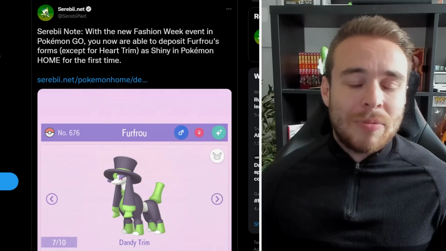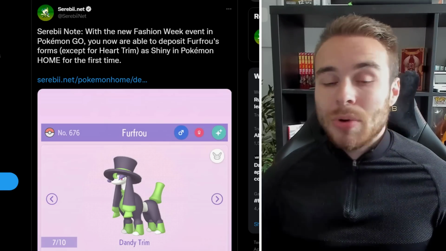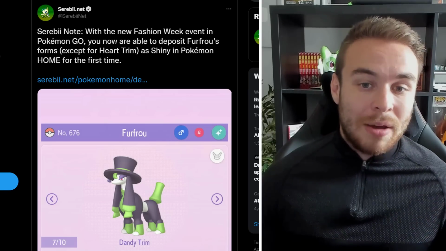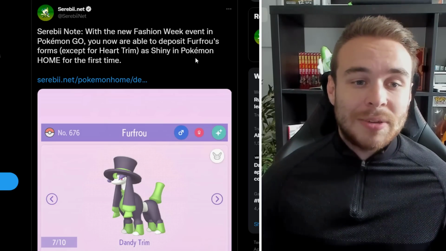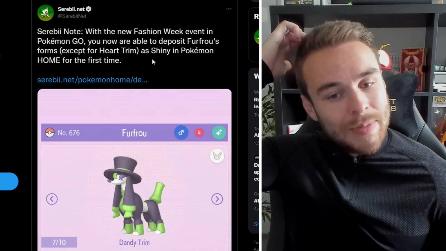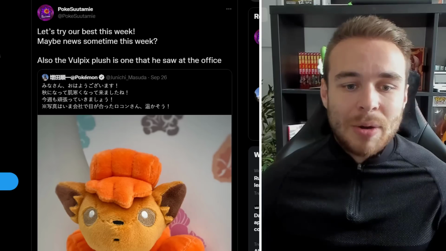We have this from Cerebi. Again, this isn't a leak or anything, it's just some new information. So we're currently in Fashion Week in Pokemon Go. Basically with the new Fashion Week event in Pokemon Go, you're now able to deposit Furfrou's forms except for Heart Trim as shiny in Pokemon Home for the first time. So again, if you're trying to complete your shiny living dex, then that's some cool information there obviously.